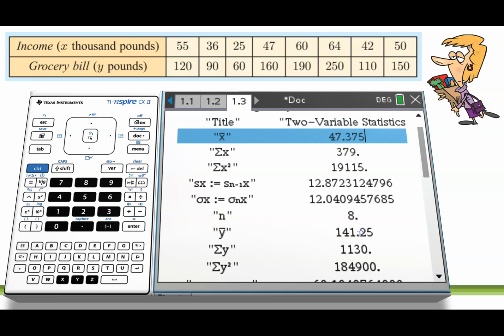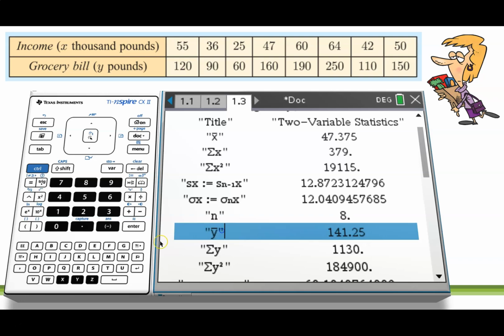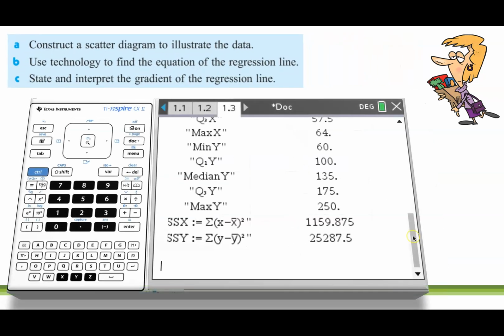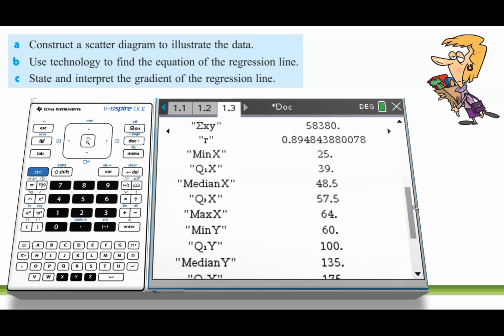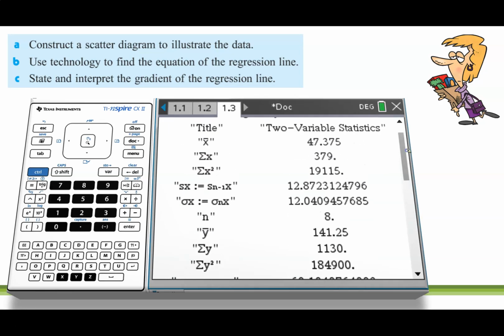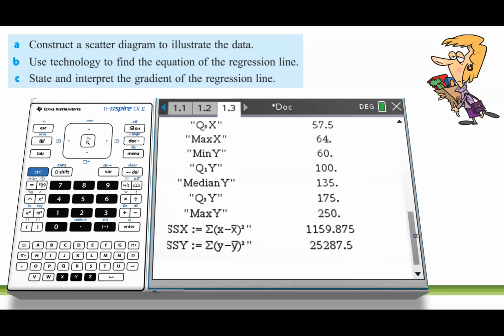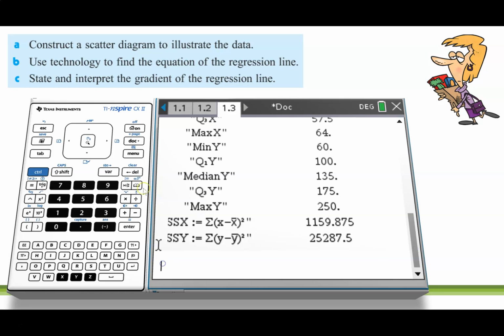There's the mean of the x's and the mean of the y's. That's going to be useful. You'll see later that our line of best fit will go through that point. It has to go through that point. And so now on a calculator page, hit pause if you need to, we're going to go into the menu, stats submenu, stat calculations, and we're going to look for an option called linear regression. And here we go. There's our R value, 0.89, and our means are there. We're all set to go. Don't worry about all that other stuff.